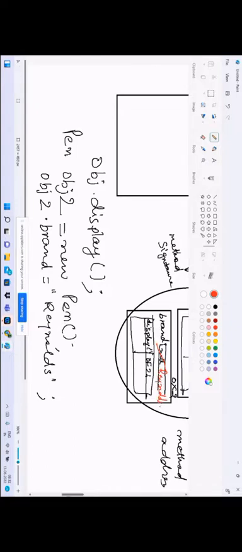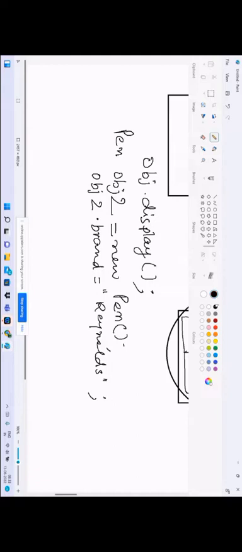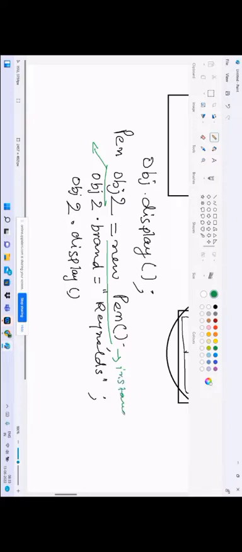And here what will we do again? We will call obj2 dot, what is the method name? Display. So here what we are doing, guys, listen carefully. First of all we are creating the instance of a class, that is the object.